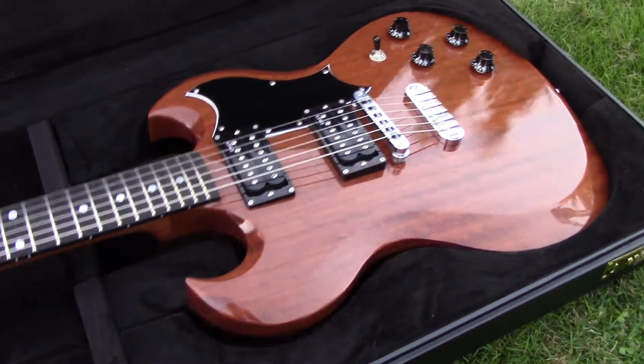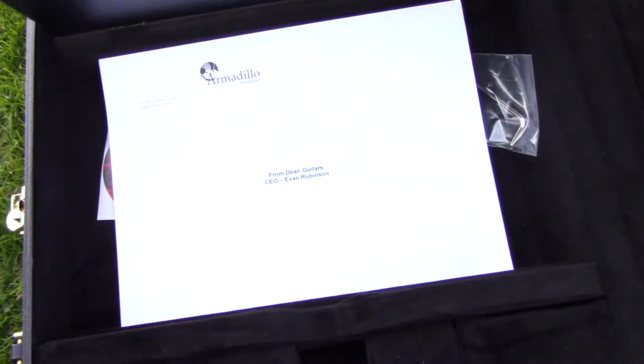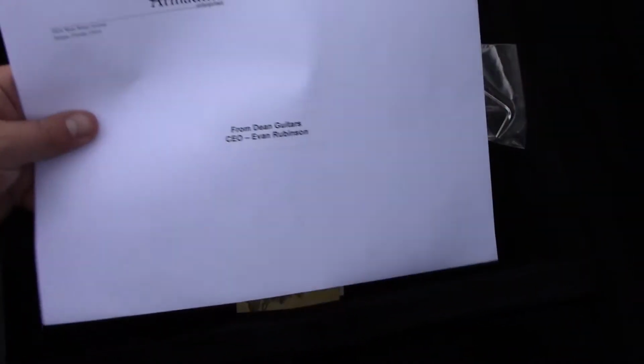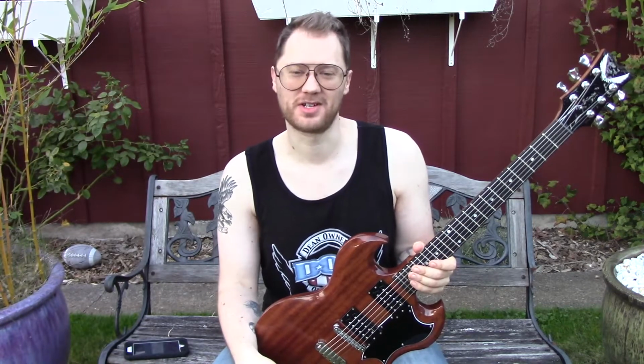So this guitar also comes with a perfectly form-fitted hard shell case and a certificate of authenticity signed by the CEO, Evan Rubinson. A very cool personal touch. So that's it for the specs. I do have one more sound demo for you to enjoy after I finish up talking here.